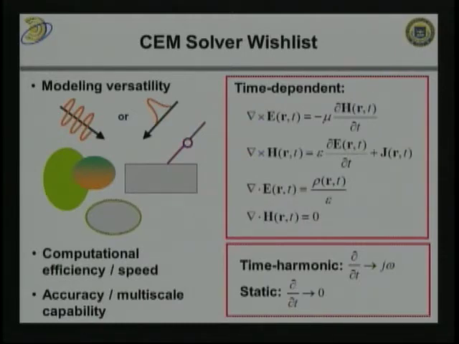So what are you really worried about? Well, you're worried about computational efficiency and speed. An engineer in industry typically wants to wait for about 5 or 10 minutes, or at most an hour, before seeing results appear on his or her screen. On top of that, of course, you're very worried about accuracy. How reliable are these numbers that the computer spits out?